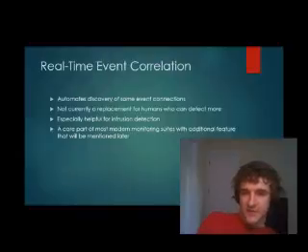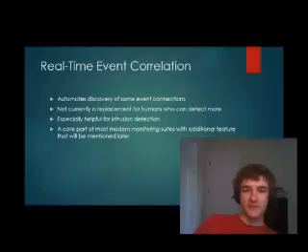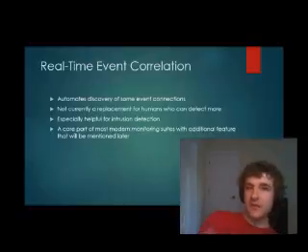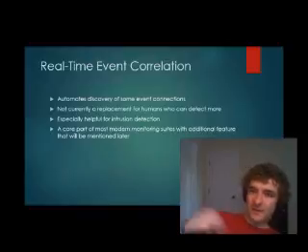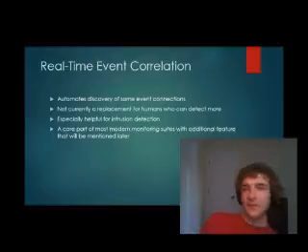So here we have real-time event correlation. Real-time event correlation is automatically looking through the events that are coming up and putting them together to make important connections without any humans involved. So this is very important because before, humans had to go through and look for certain things, and you're still going to have to do that, but that took up a lot of time.